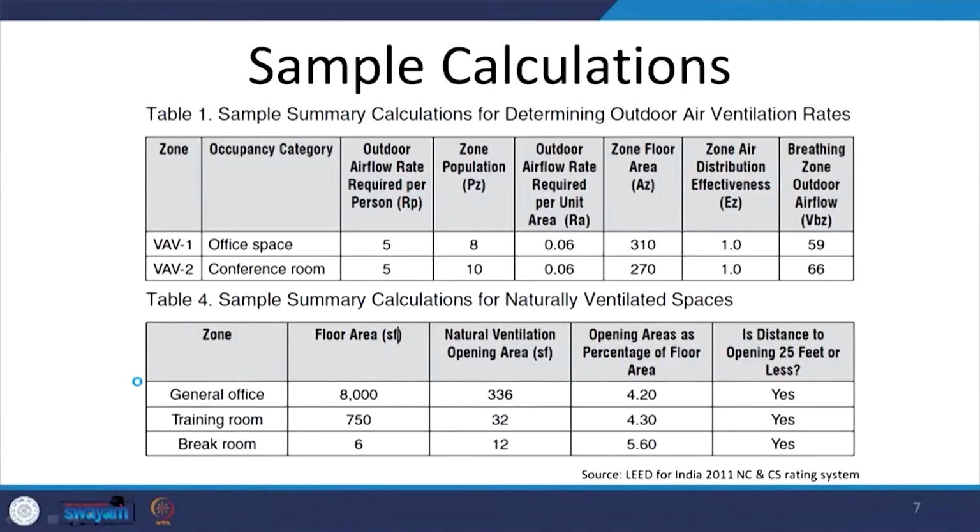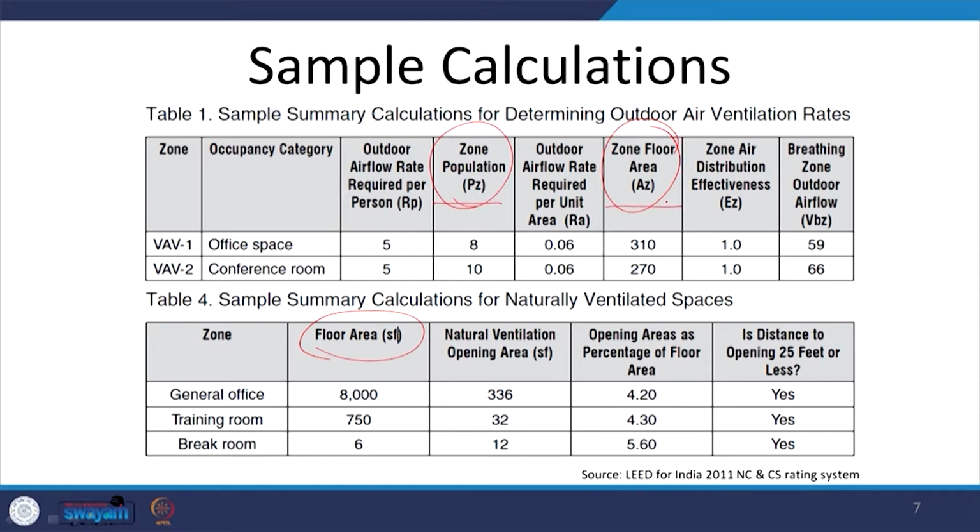When we are talking about the air ventilation rate, we are talking about the supply rates. For naturally ventilated or mechanically ventilated cases, two things are important for designing the rate at which air will be drawn or ventilated. First, the floor area: how much area has to be ventilated. And second, the population. If there are more people in an area, if the density is more, both of these have to be considered for any space.